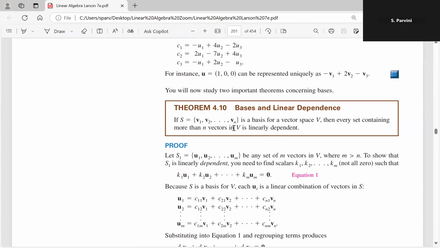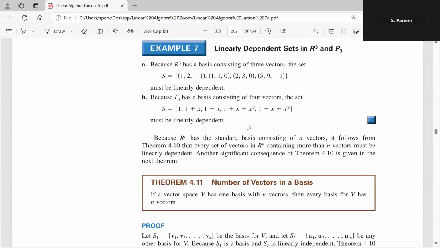And we ran into this situation before. Remember, in previous lectures I did examples where we sometimes ended up with a system that had, let's say, 3 unknowns but 4 equations, or 2 unknowns and 3 equations. This theorem exactly addresses that. If I have a basis for 2 unknowns, 2 equations is all you need. Each equation represents a vector, so with 3 equations I have 3 vectors. If I have more than 2 in this case, then those vectors are linearly dependent in that system. Okay, so that's what that means.